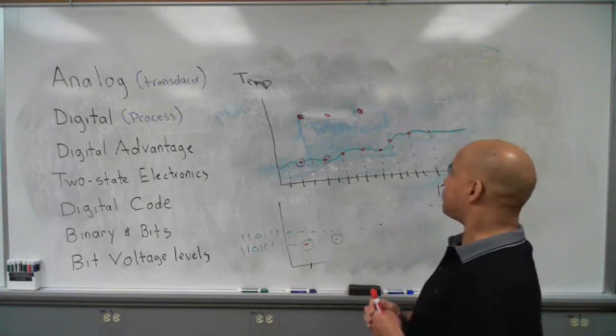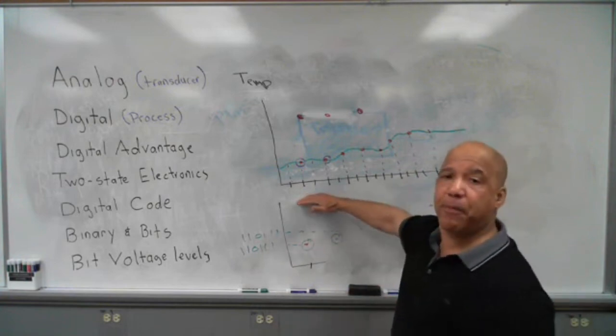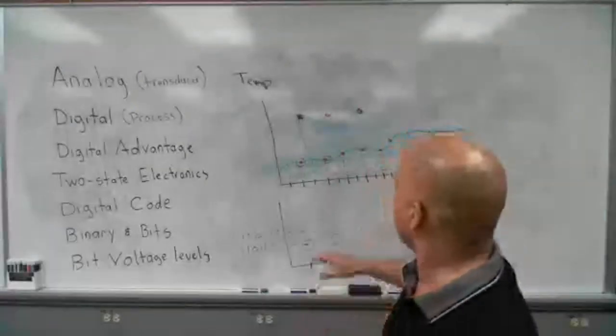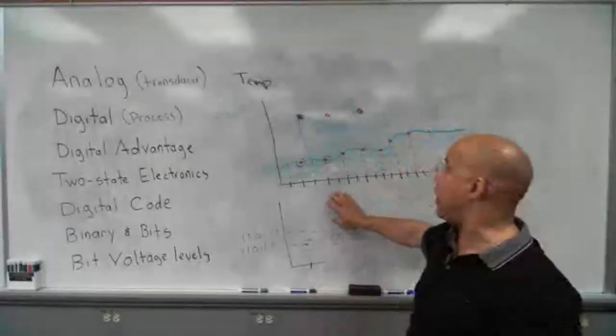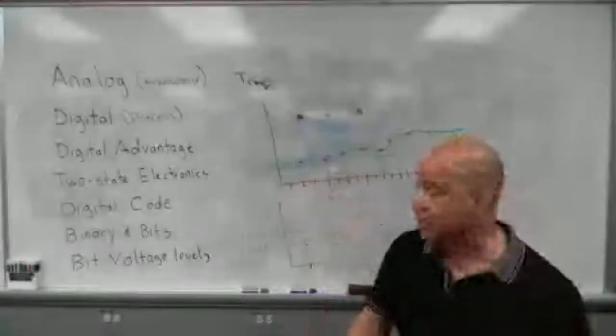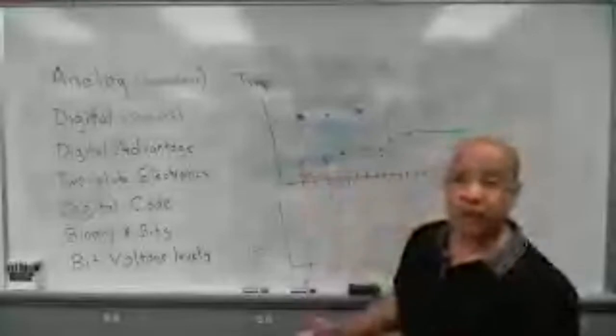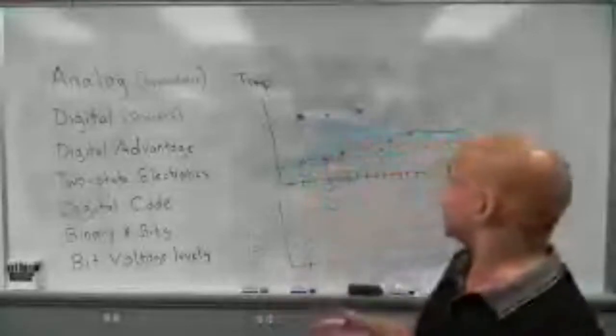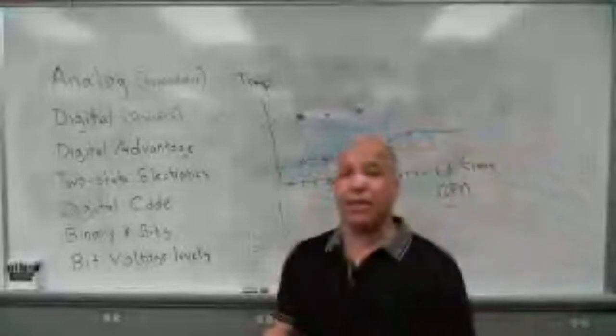So what you get is kind of a trade-off. The more you sample, the better digital representation of an analog signal you get, but you got to do something with those zeros and ones. You got to do two things. Number one, when you quantize, that is, when you take a point from an analog signal and assign a binary code to it, you got to store it somewhere. So you got to have enough memory to store it.